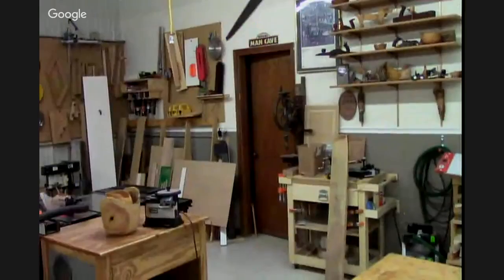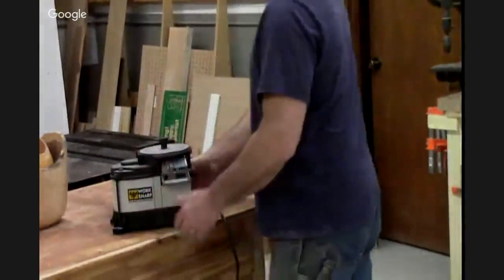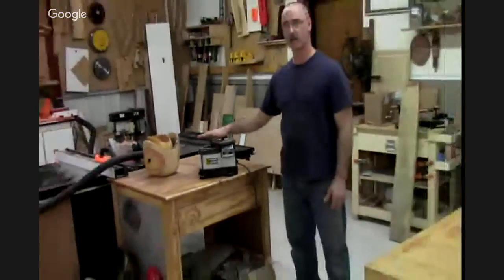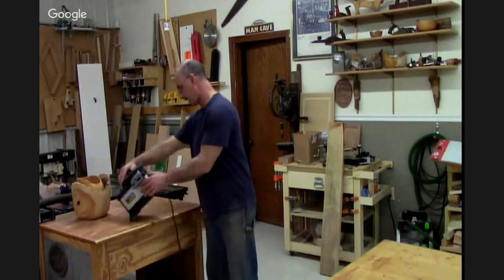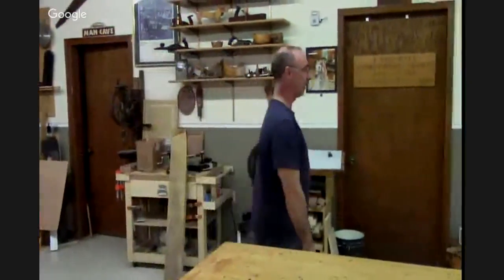Okay. So the first one I used is a Work Sharp. I don't know if it's worksharp.com or not, but home centers have them. A lot of woodworking specialty stores have them. There are a couple different models available. This one is, I think it's the 3000. Yep, it's the Worksharp 3000. The other one, you're just going to zoom from there.